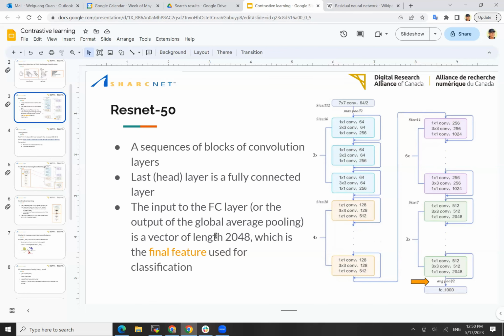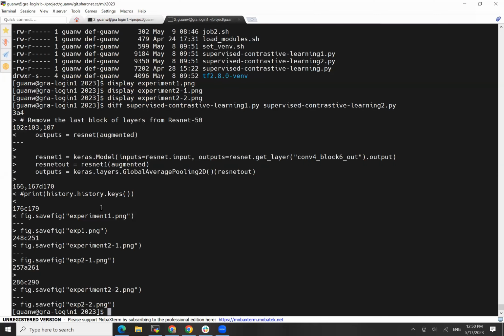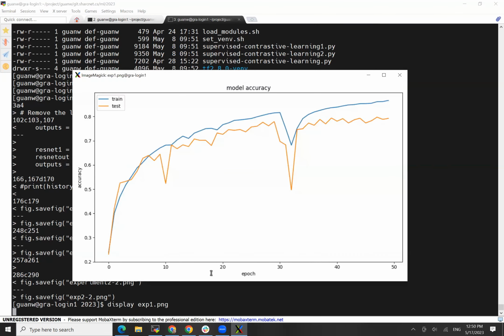So let's go back here. Nothing else, the same thing as before, and I just train it. So this time, I get a slightly better result. You see the spike is smaller than before. So that means without the last block of convolutional layers, the neural network gets more stable.